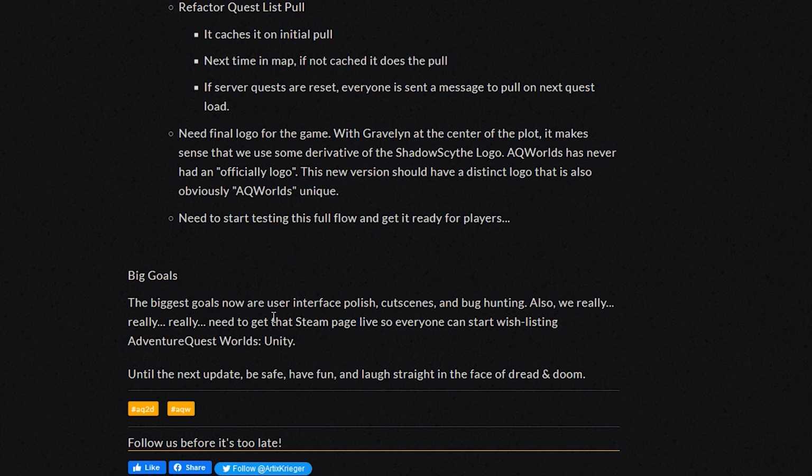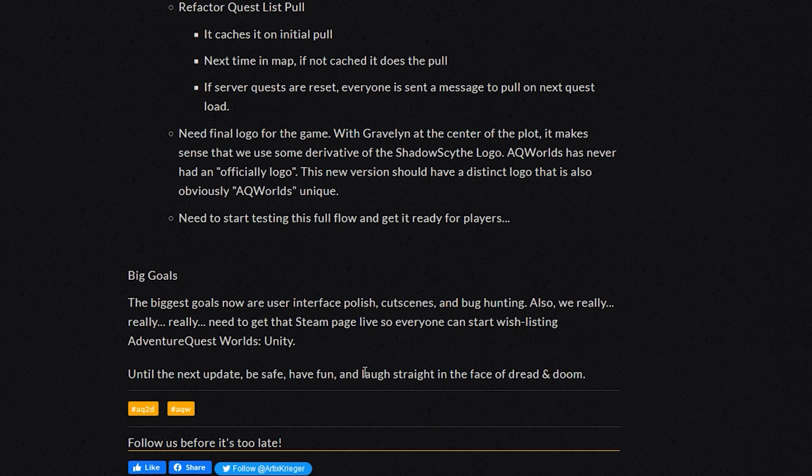The biggest goals now are user interface polish, cutscenes, and bug hunting. Also, we really need to get that Steam page live so everyone can start wishlisting Adventure Quest Worlds Unity, which is what they've been calling it for the last little bit. So I believe that is the name of the thing. That is the new name, Adventure Quests Unity.